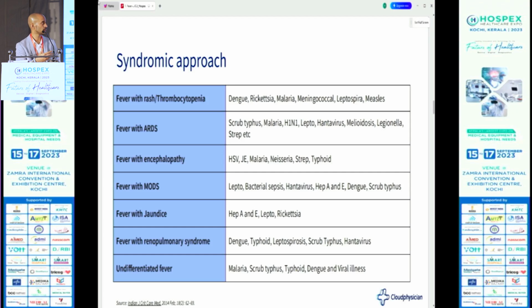For example, applying a syndromic approach which was published in IJCCM, you will find that in pockets where your ICU is active, so for example, we have an area in Warangal and in Telangana where you may have eschar-based diseases like scrub typhus. That scrub typhus will be associated with a VAT. So your antibiotic complexity for that patient is going to increase because you have a tropical infection that you have to address. And the other things that are associated with a tropical infection, like thrombocytopenia, for example, which is very common, can affect your antibiotic choices.